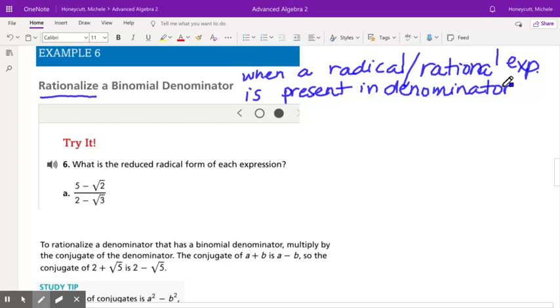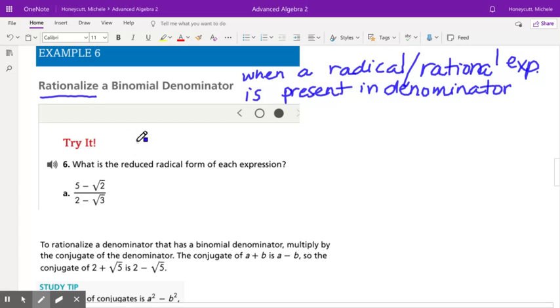Now in Algebra 2, it's accepted to say that it's improper to leave a radical in the denominator. So in Algebra 2, you learn how to rationalize the denominator. In pre-calculus, you'll also have to rationalize the denominator quite a bit. But then when you get to calculus, sometimes you'll have to rationalize the numerator. And what that means, rationalizing the denominator or the numerator, just means get the radical out of that side of the fraction.